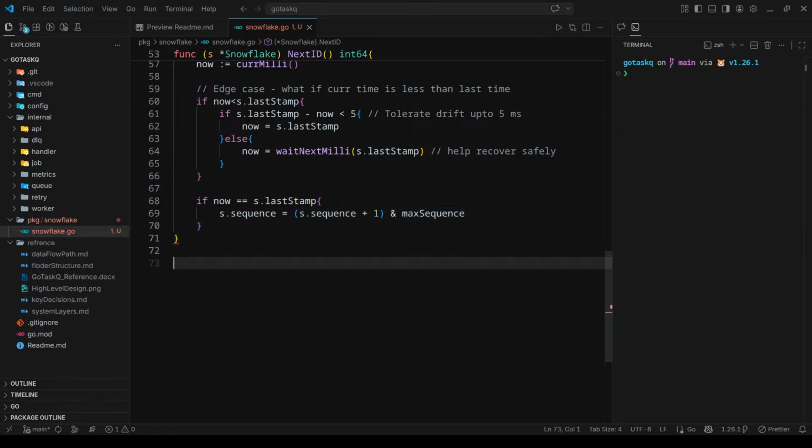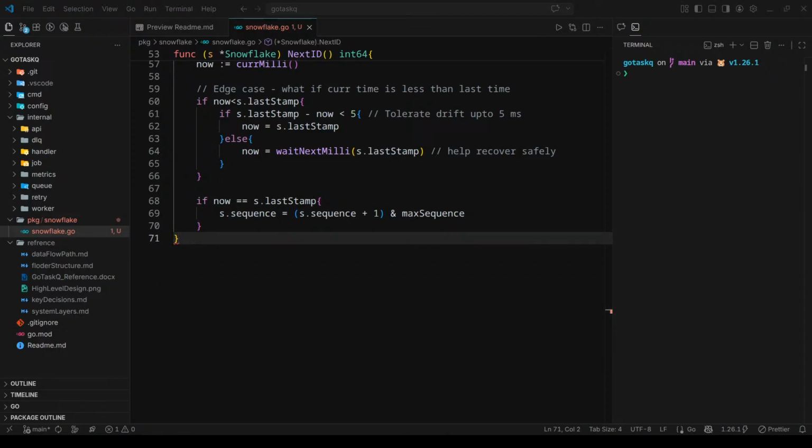Let's say 4095 is represented as something like 000111 and so on. Just understand it like that. And 4096 will be represented as something like 0001. When I add these two, I'll get 0. So I can check if my ID is greater than 4095 in this simple line. If it is, I'll throw an error.